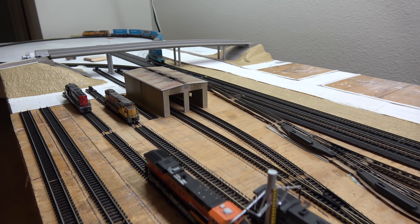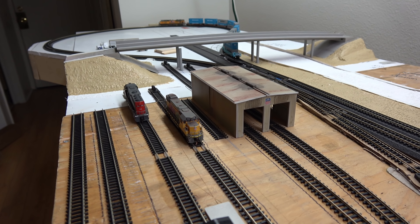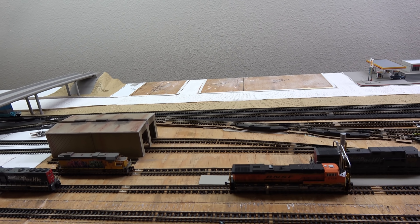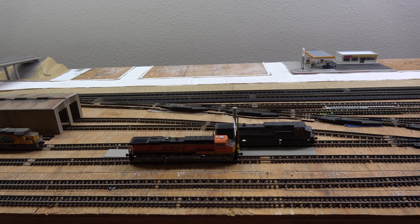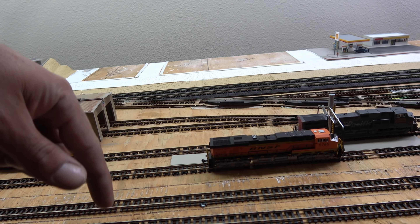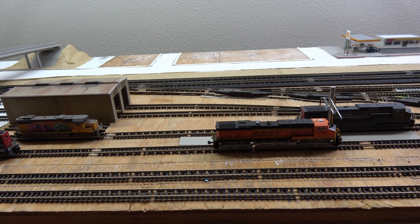One more thing about my engine house and my facility — I'll be putting lights inside, and maybe one of those little LED welding arc kind of things that I've seen. Those are pretty cool. And then this whole area is going to be all plastered, so it's going to be like a flat concrete surface. That'll be pretty interesting to do. I plan on weathering it, putting stripes — this is going to be like the roadway crossing area here. Just figuring it out as I go, no real plan. Just what looks good, what looks prototypical.